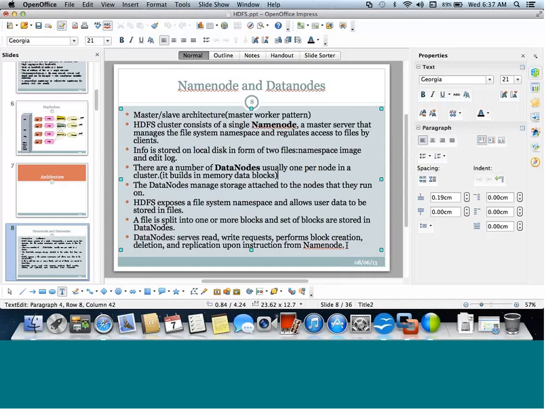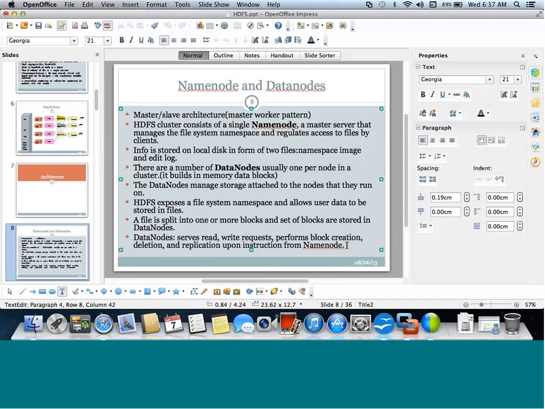So the user code does not need to know about the name node and data node to function. In other words, when we talk about Hadoop, it makes your client layer abstract from the actual setup that you have. For example, how many name nodes are there, how many data nodes are there. When a client makes access, all this information is not required, because the client will have a file system interface through which he will be submitting his request.